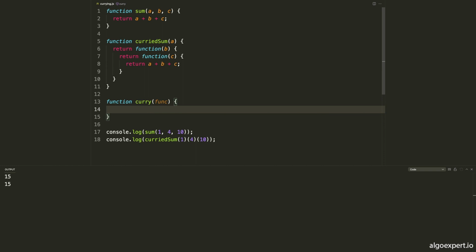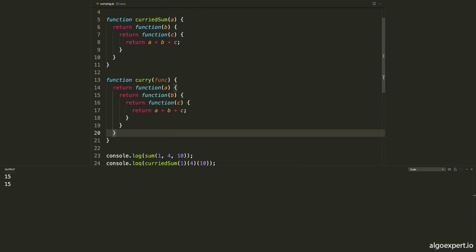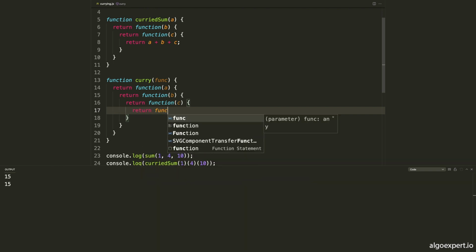So inside of this function, what we need to do is return a function, and this function will essentially be the outermost function we had here. So we can actually just copy all of this code and paste it into here, and now we have this function curry that returns a new function, and all we need to do is change what it does at the innermost level. And instead of returning a plus b plus c, which was sort of hard coding the idea of the curried sum, instead we can return a call to func, so our passed in function, with a, b, and c.